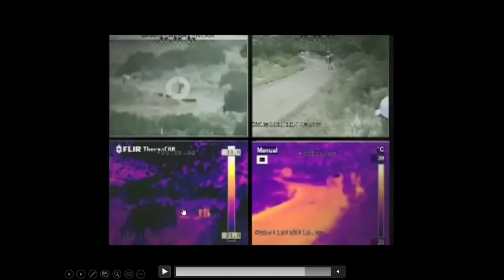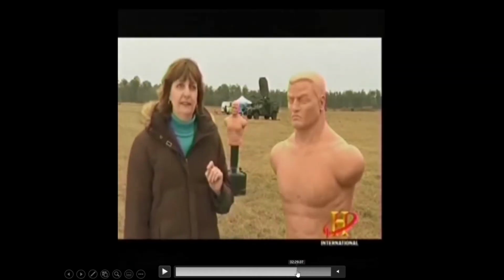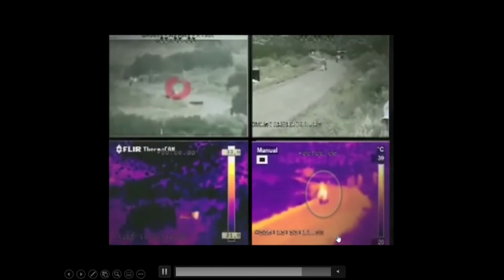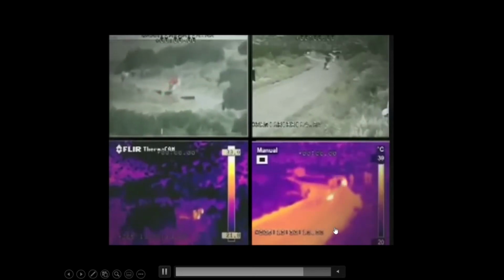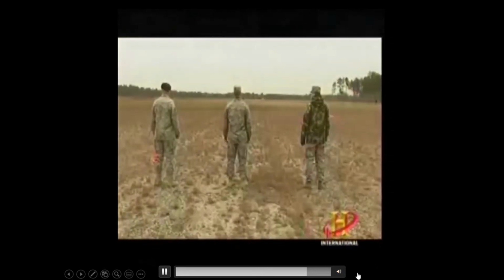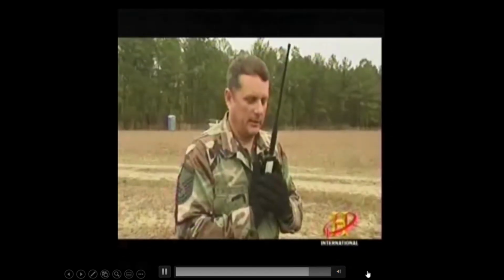Alright, so here's a part I really want you to see, and this is where the infrared comes in. These are infrared cameras down here that are viewing the same thing that's up here at the top. So if we move back just a little bit here, you can watch it again, and you can see the people moving here and here, and when that gun is turned on, they heat up instantly, which makes it very warm. Aware of what's about to happen, Engage.